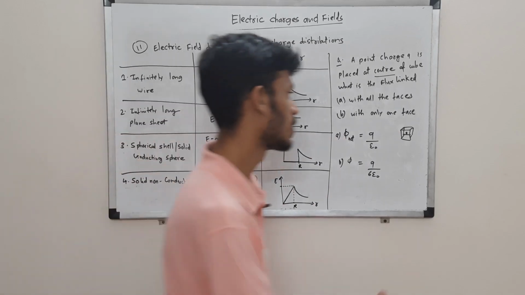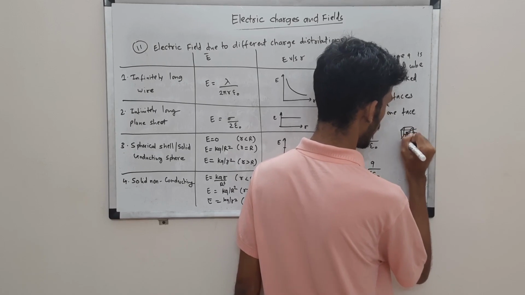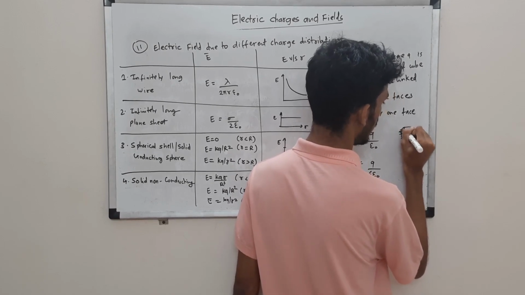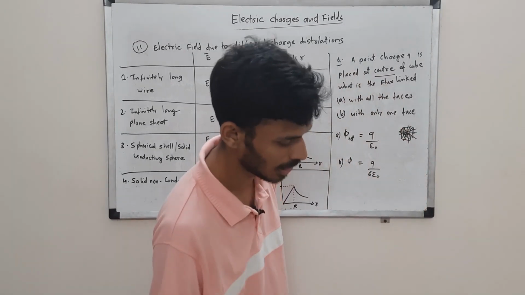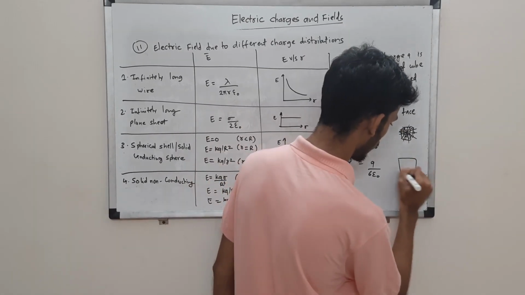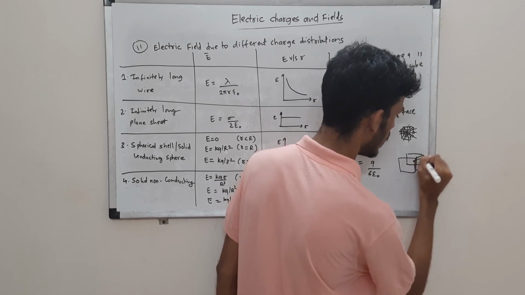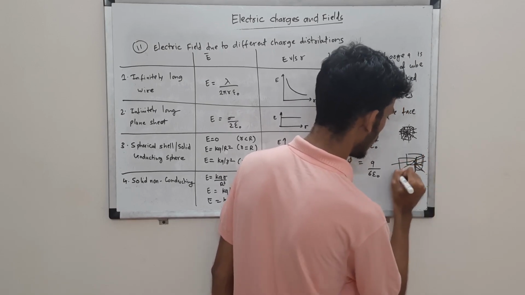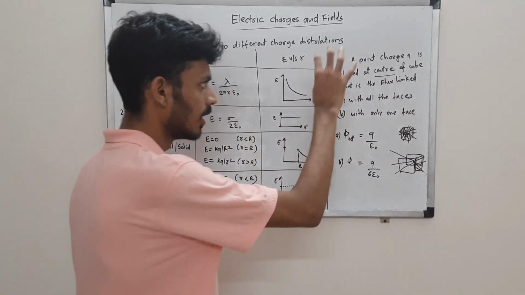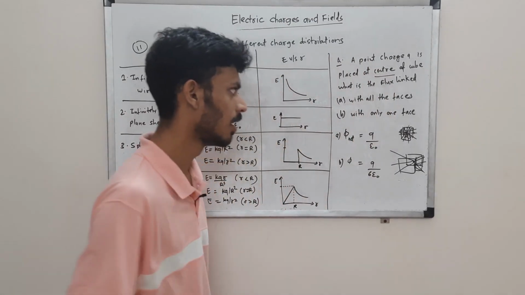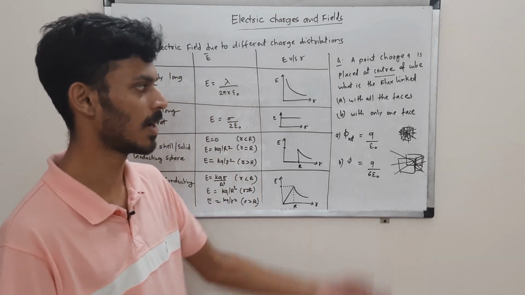If this charge was not at the center... since it is at the center, the flux linked with all the faces is the same. But if it was not at the center, then the story would have been very different. As I told you, Gauss law is very helpful in case of symmetry, otherwise it is not. Suppose it was close to the right hand side face, here the flux would be more and here the flux would be less. Since here it is at the center, the answer for B will be 1/6 of the total flux, since symmetry follows.